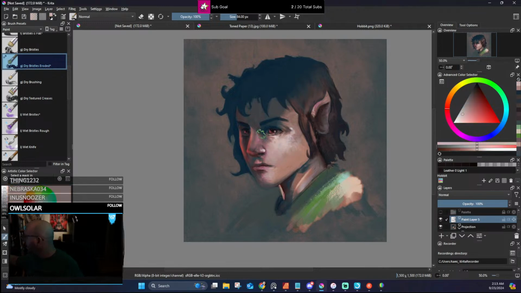Maybe. There we go. Maybe it'll give us a little something. Almost like a screen tone. In fact, I could add screen tone.